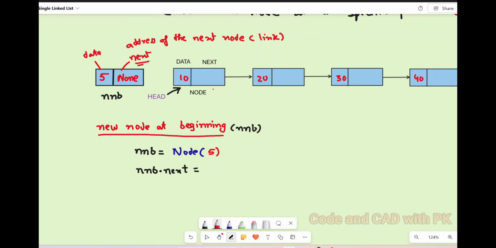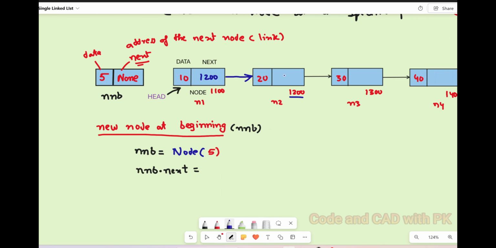Say this one has address 1100, this one 1200, this one 1300, this one 1400. You already have the idea: N1, N2, N3, N4. This 1200 you have to write here, so then the link is formed.